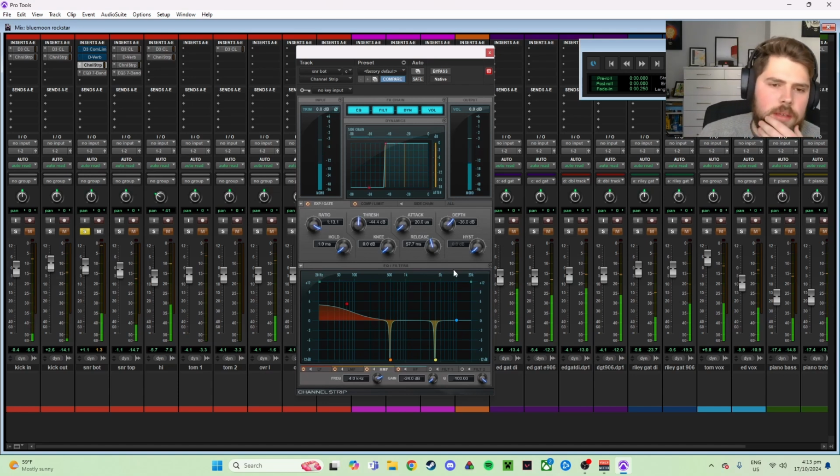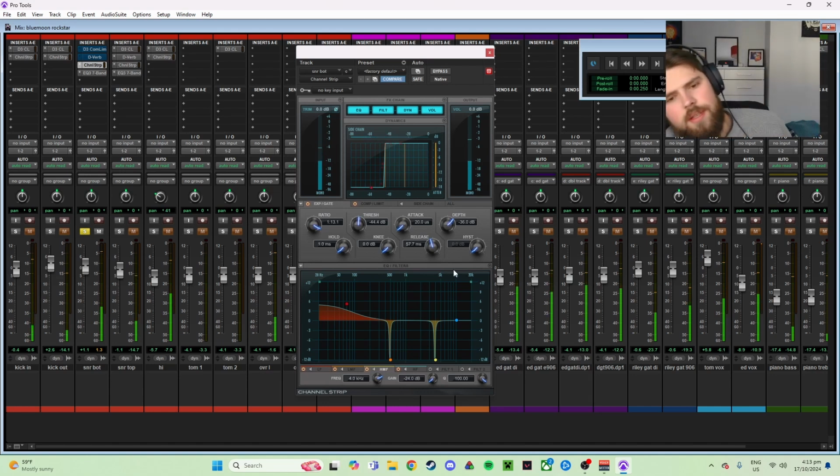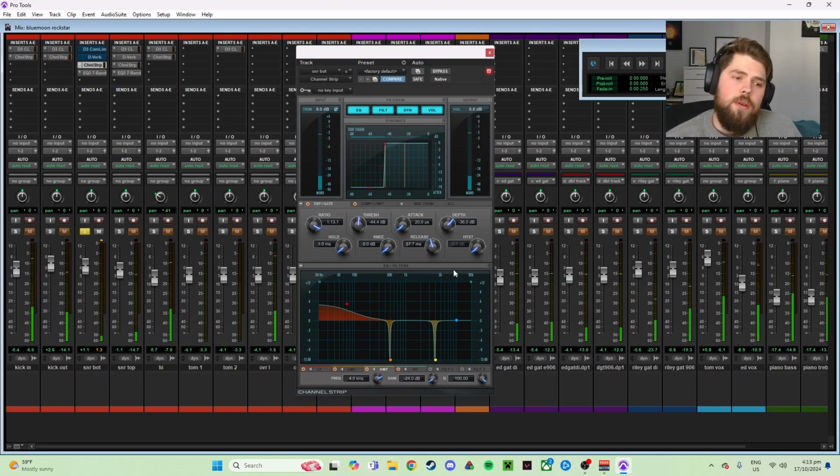Now, you might be thinking, if you're gating the snare too heavily, won't it affect the rest of the mix? Won't you be able to hear it in the rest of the mix? Well, the thing is that we're simply removing the audio signals from the other aspects of the drums, such as the kick drum and the cymbals. You're already going to be hearing these items come through in things like the overheads and the actual kick drum mics. So simply gating these out of the snare drum won't affect a lot of the rest of the mix.